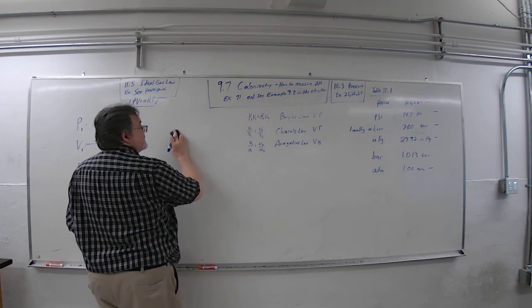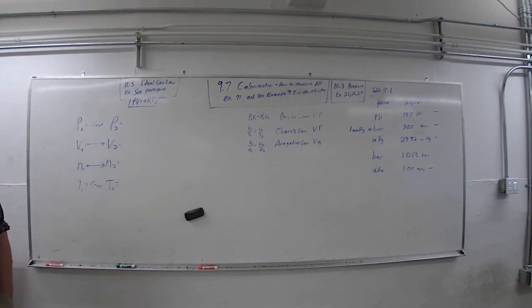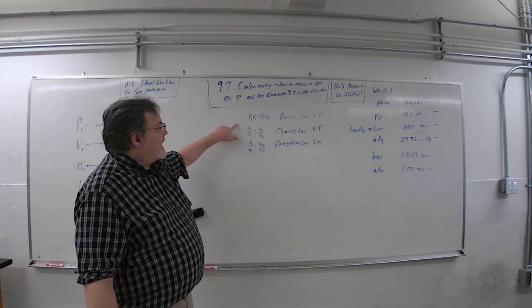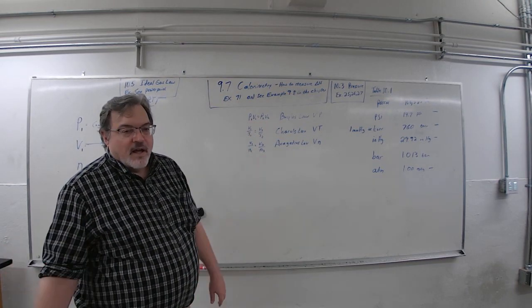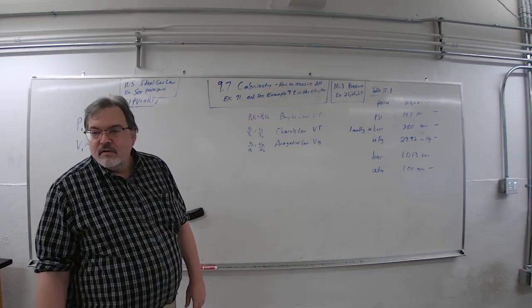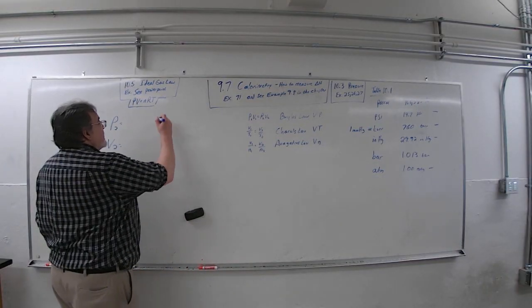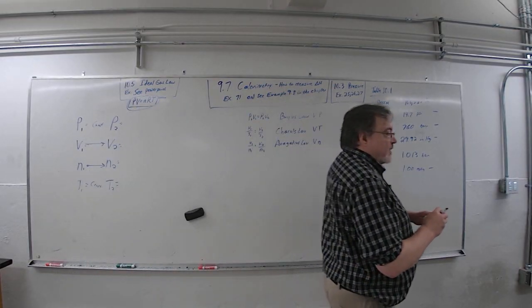Which is why I like to do it my way first, because we've already used these. If you just follow my process, whether these people's names pop up in your head or not, you'll still solve it correctly. The fact that this is Boyle's law and this is Charles' law and this is Avogadro's law, I don't ever ask anybody, is this Charles' law or is this Boyle's law? The superior way to do all of it is PV equals NRT. And who cares what it's called?